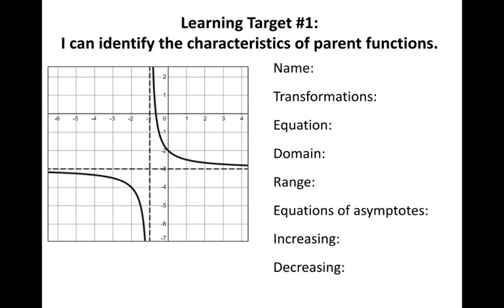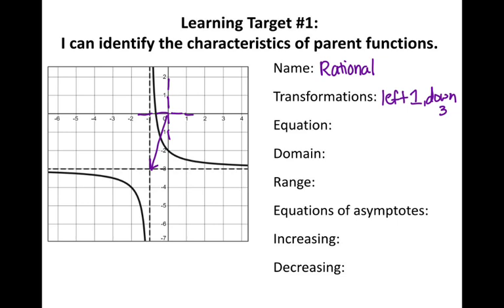When I look at this graph, I notice that there's two separate pieces, and I also have vertical and horizontal asymptotes. So this function is a rational function. For the transformations, normally rational functions have their asymptotes on the x and y axis, where I'm currently drawing in purple, but that has been shifted to this point over here. So I have moved to the left 1 and down 3. And that's going to help me write my equation.